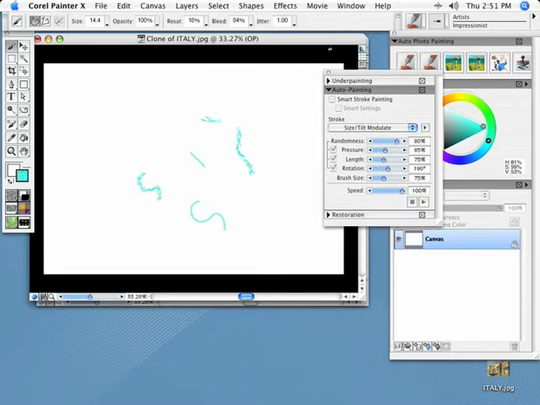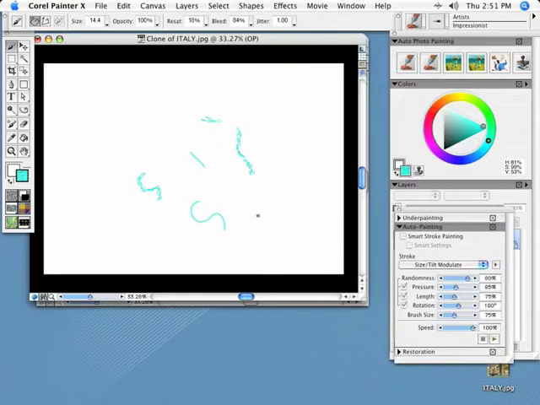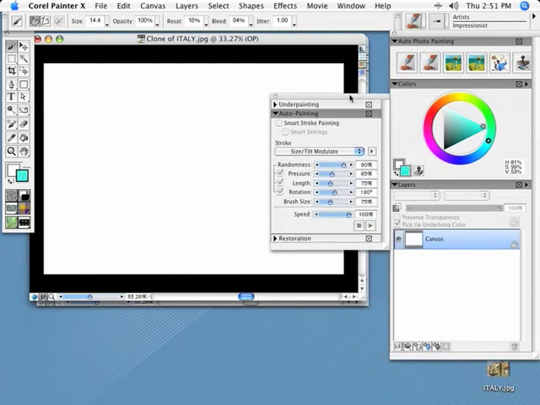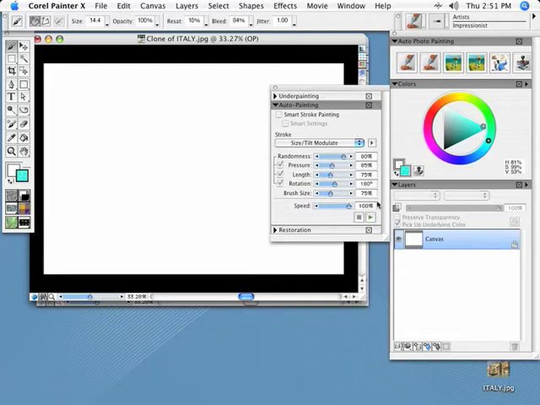So let me come in here now first and just get rid of what I just scribbled. And I'm going to go back to my first brush that I'm going to start painting with, the Impressionist. But if I were to come in here and hit this green button and start applying strokes, it would start to paint for me in whatever color that I chose from the wheel.